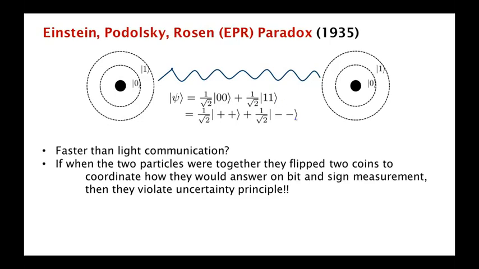So we'll see this in a moment. But before we do that, let's see what this implies for measurements of these two particles. So now what this means is, if we were to measure in the sign basis, well, the first particle is in the plus state with probability half and minus state with probability half. But if it happens to be measured in the plus state, then the other qubit will be in the plus state with probability 1. And if it's measured in the minus state, then the other qubit will be in the minus state with probability 1.